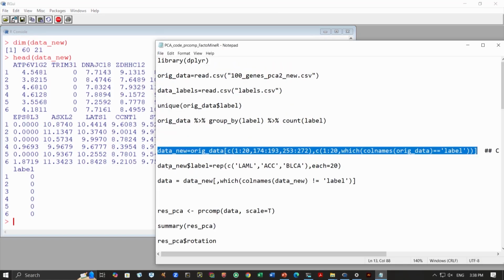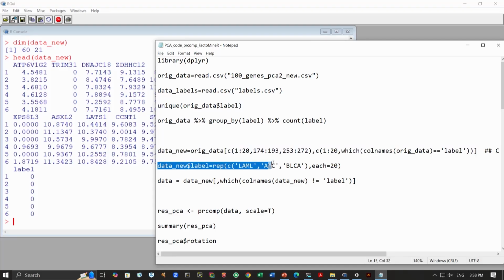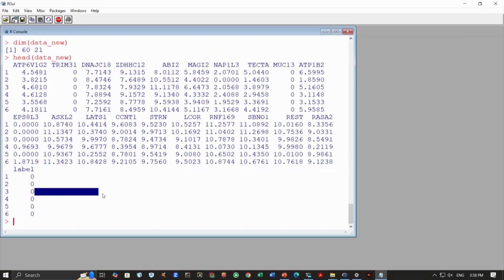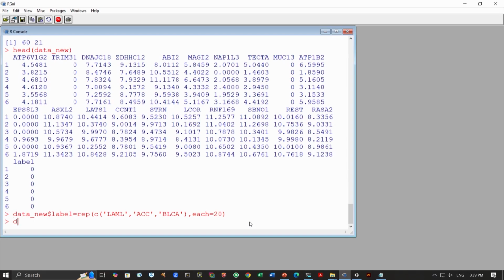What we also want to do is add these labels now. So, we are creating these labels and replacing these numbers, using these abbreviations for cancer types. With data new $label, we are setting the label values, instead of 0, 1, 2, we are now putting the actual cancer types.